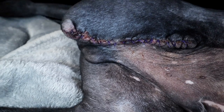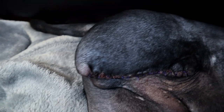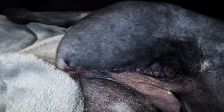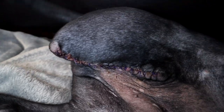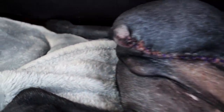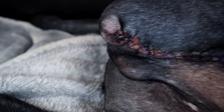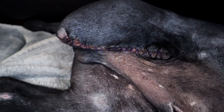Looking good there. It's getting a little scabbed over, which means it's healing. It's not any more swollen — I actually say the area around the stitches is less swollen. Right here it was leaking a little bit, but it looks better now — it's drying up, so it looks pretty good.